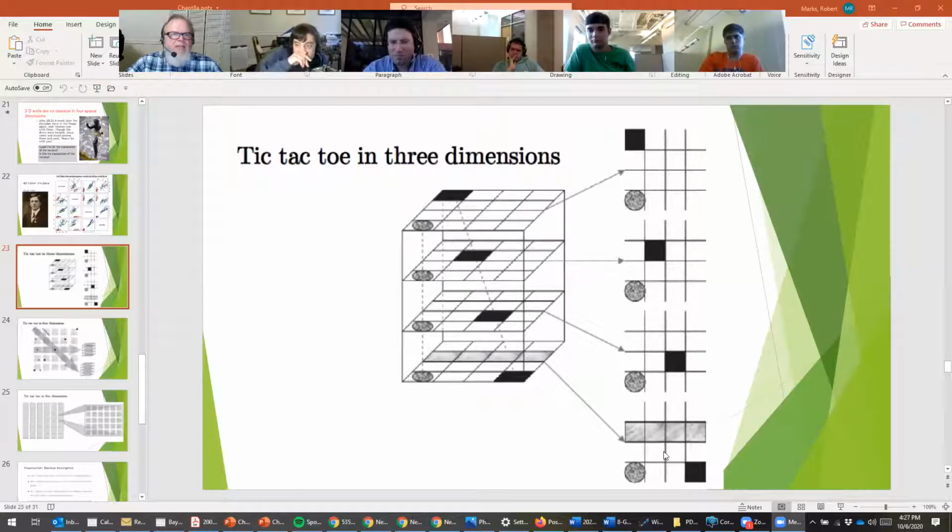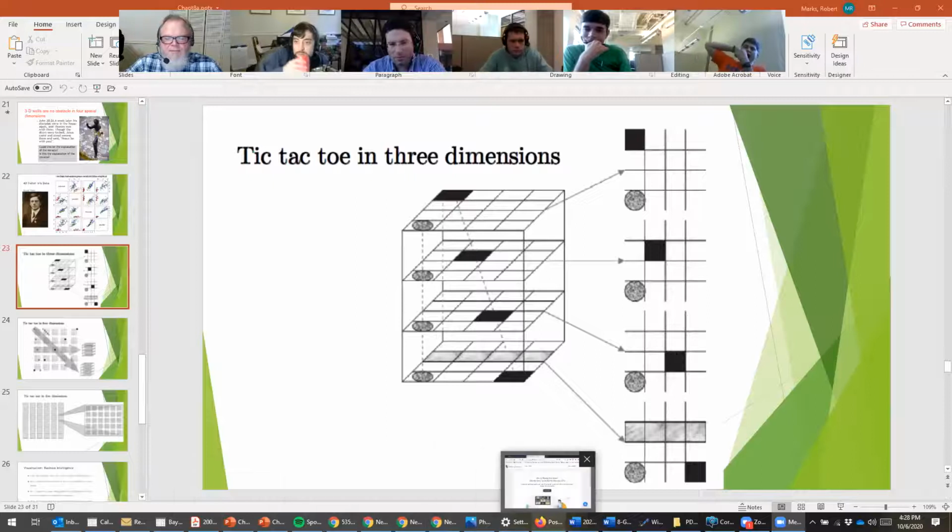A winning combination is any combination through which you can pass a line. If you can pass a line through the combinations, then you have a winning combination. So we see the black squares here, for example, form a winning combination. If we have four elements in a row, that corresponds to a winning combination. Or if we have elements here in the bottom left of each one of the squares, that corresponds to the four elements over here. We obtain four elements in a row. Does everybody see this? Okay, so that's kind of obvious, if you've never played it before. I want to try this.